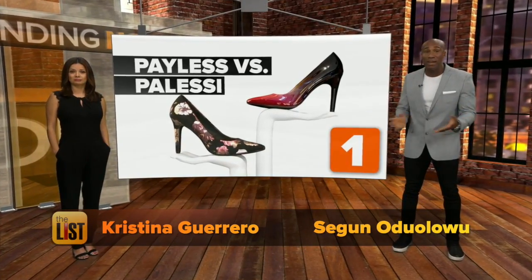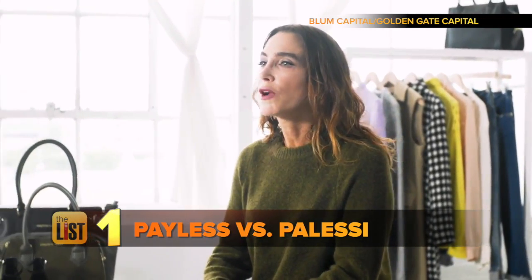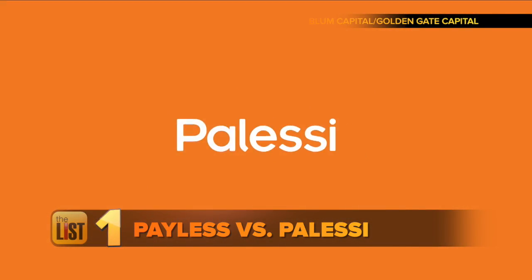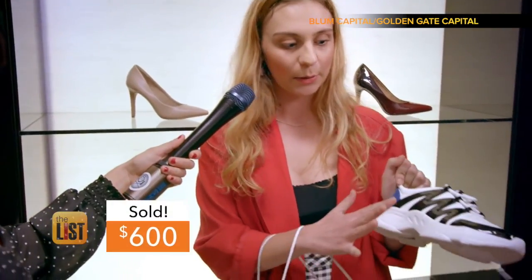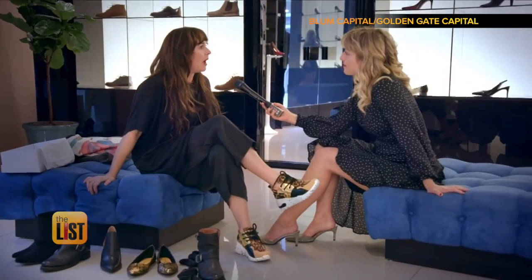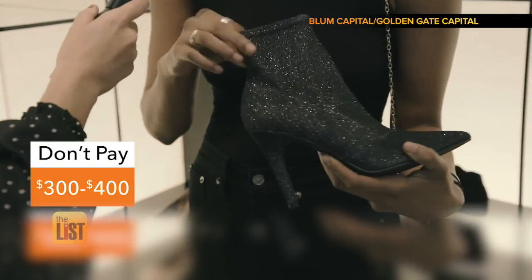Another mode of transportation you can save big money on? Shoes — or you can pay a lot for the same shoes if they have a fancy name. Payless vs. Palessi is our first story trending now. Our mission at Payless is really to give women great shoes at a great price. To prove how great their shoes are, they opened a boutique shoe store with a swankier sounding name, Palessi, and had a red carpet launch party to entice fashion influencers. These fashionistas actually paid $200, $400, and even $600 for Payless shoes. Within a few hours of opening, the store sold more than $3,000 worth. They did give the money back, but Payless showed that paying for a name is a real thing.